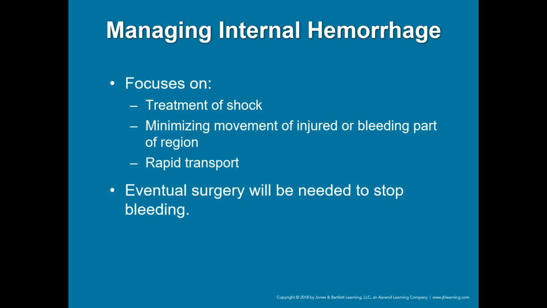We can treat the patient's oxygen by giving them high flow O2. We can keep the patient warm. We can try our best to minimize and slow down that trauma triad of death we talked about earlier: the acidosis, the decreased clotting, and the hypothermia. And as paramedics, you're able to treat blood pressure issues through fluid resuscitation, keeping the patient flat, keeping the patient calm, trying to slow that heart rate, basically trying to maximize the efficiency of the cardiac output that they do still have available. But eventual surgery will be needed to stop the bleed.